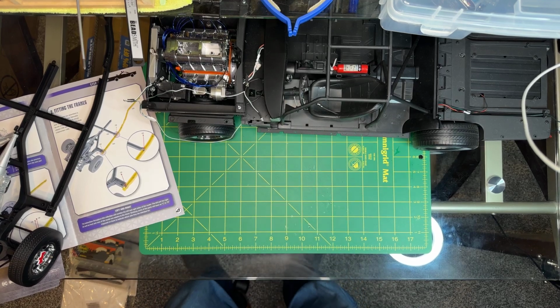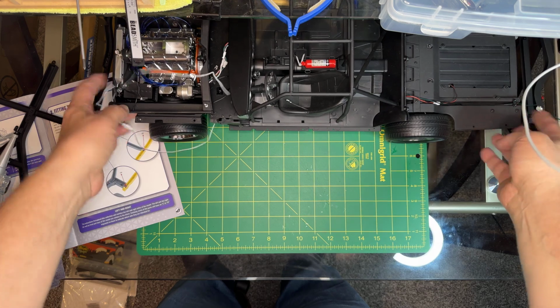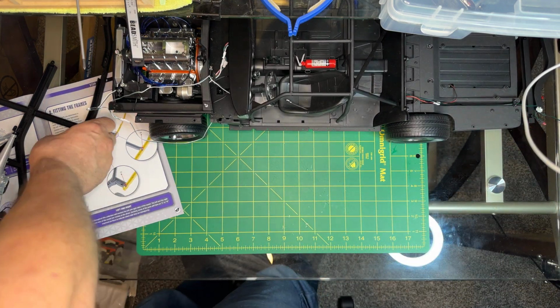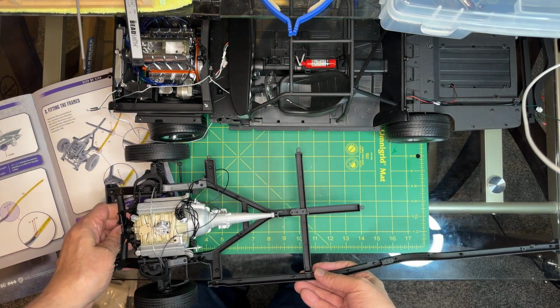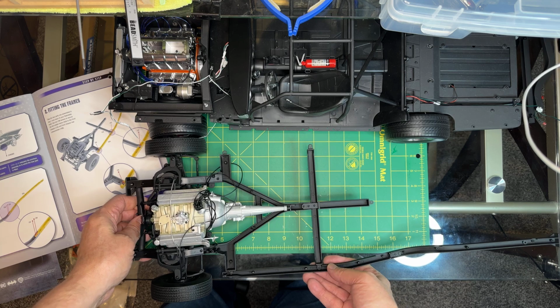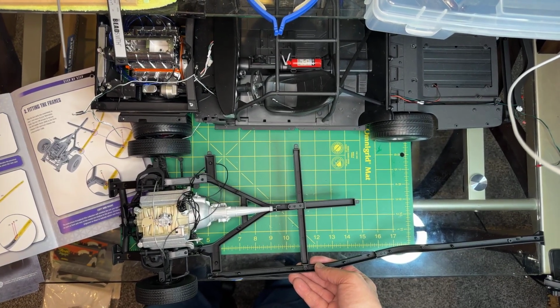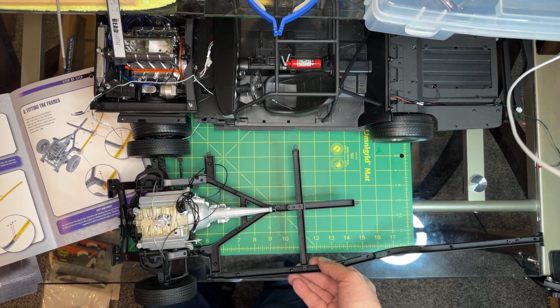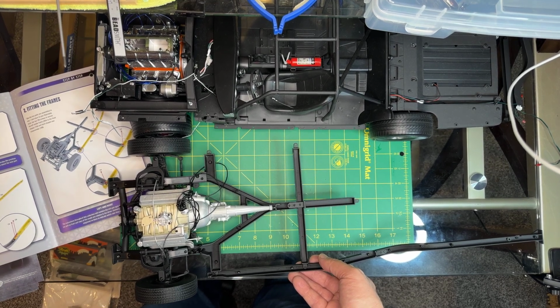Can you see that? Here's the front and back of the chassis of a 1970 Charger. And here is the Batmobile. Line up the front tires. Look at that. Crazy, huh? It's a lot longer. Okay, I'm gonna continue on with the right side.